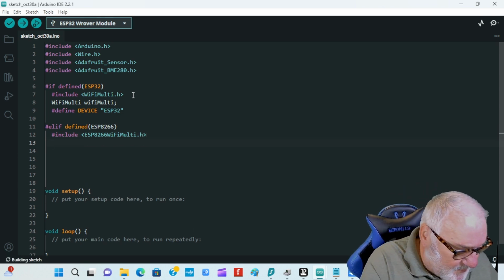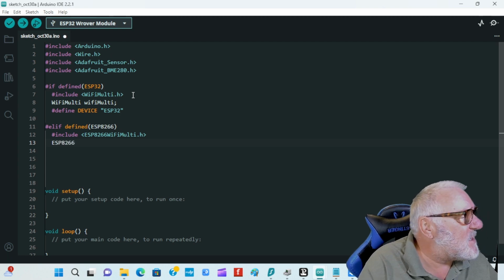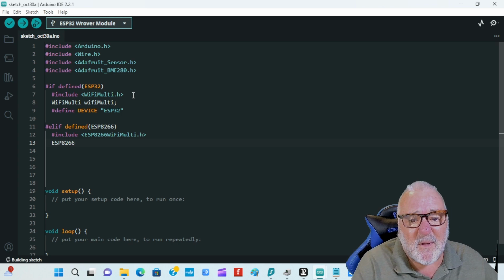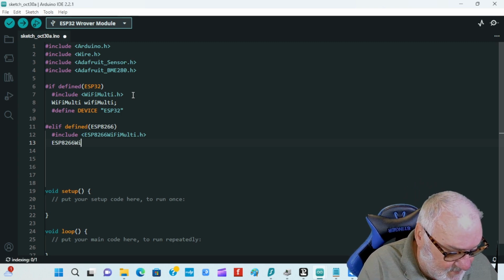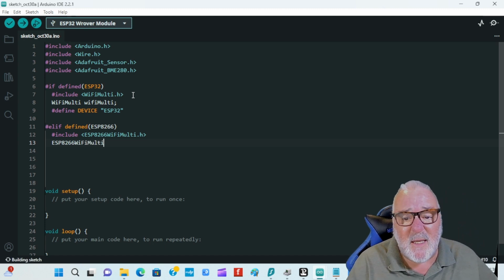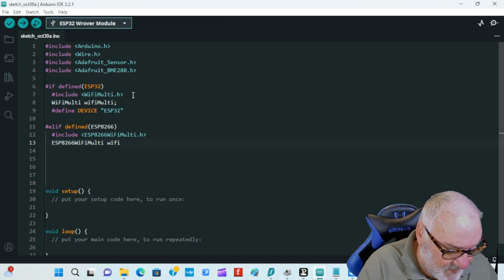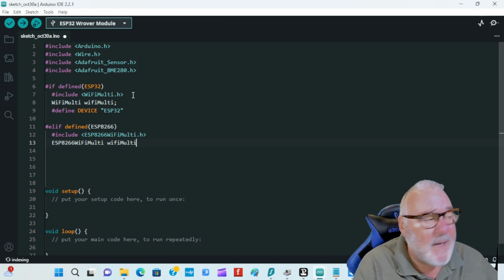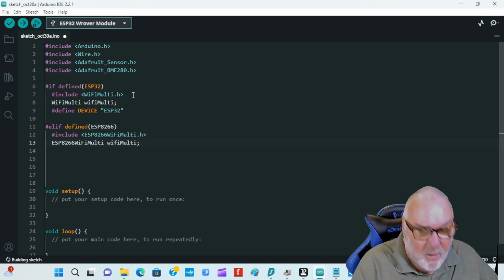And again, it's ESP8266WiFiMulti, capital M on the Multi, space WiFi small case multi, capital M on the Multi. All right, and that's a semicolon, enter.